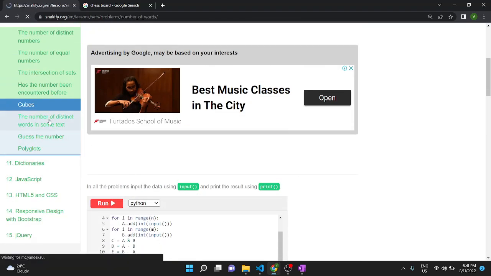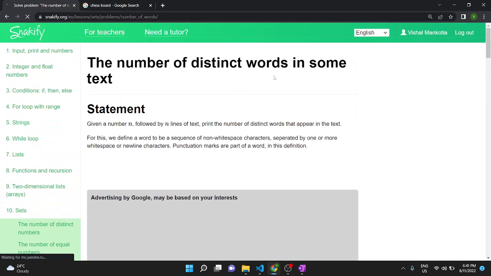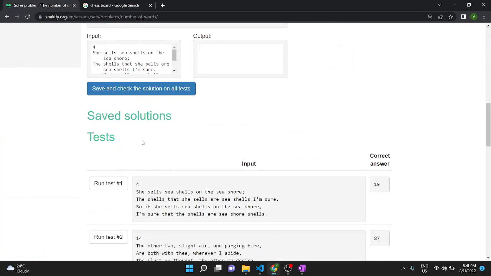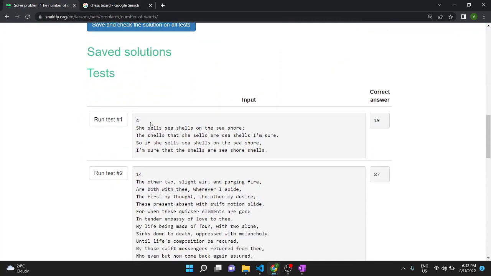So the next problem statement is about finding the distinct words in some text. First of all, I would remove this unnecessary stuff from here, and we have been given input here. We have a number of lines given, and then some text here.